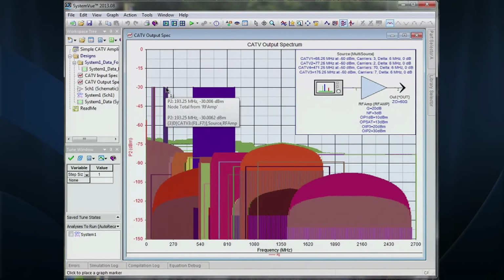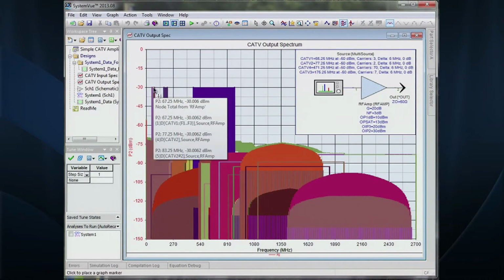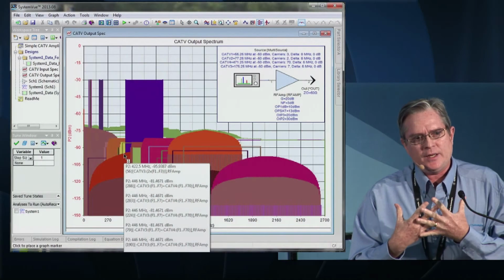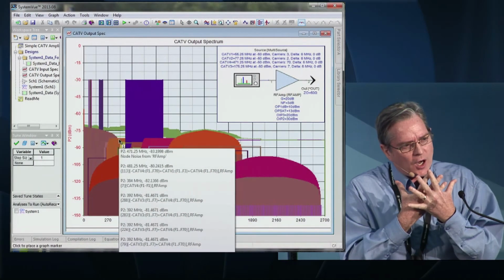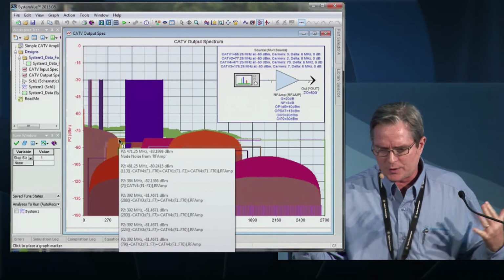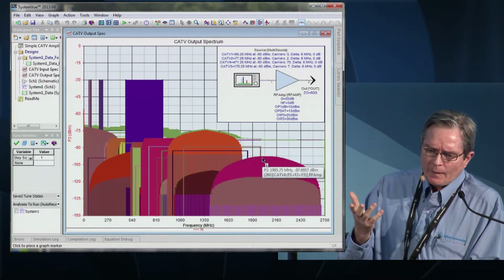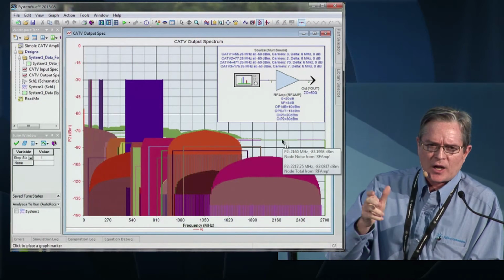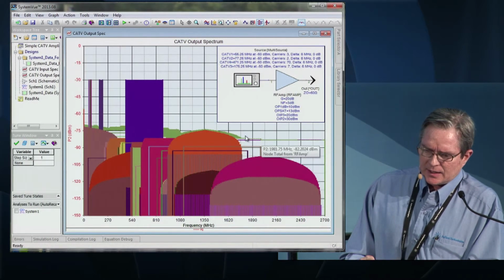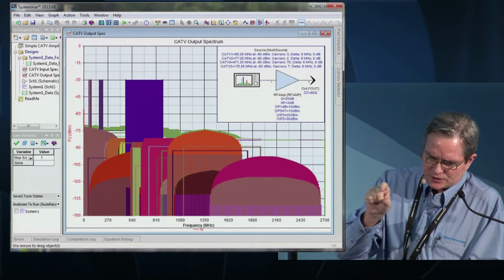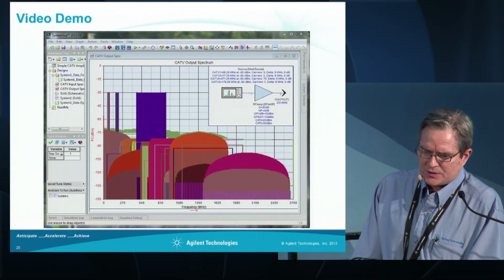So there's the UHF block, there's a couple of the VHF blocks, and what you see in the colors there are all the intermods that are being generated by those blocks, and all the intermods generated in all the groups. And if we took time, we could go through and see all of the intermod combinations, and the green line there is the noise, and it's also the total there that you see.